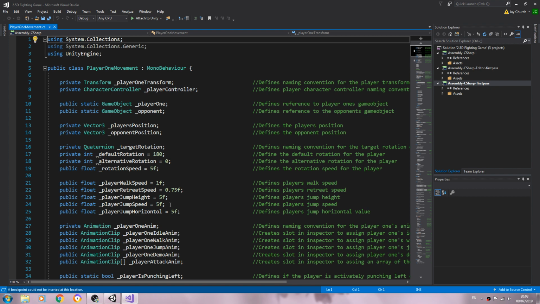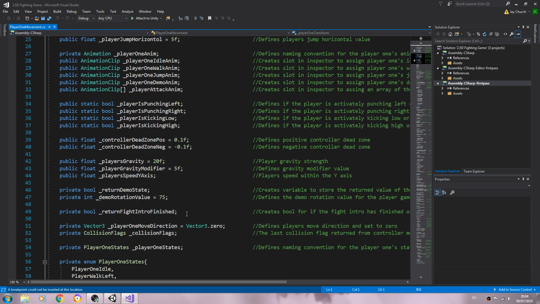And before we continue on with the game as a whole, when it comes to testing, there's a little bit of a problem with the player movement. Now, there's nothing broken in the player movement, but it just needs more refinement. So that is what we're going to work on now, and we'll begin by creating some variables. So let's have a look.